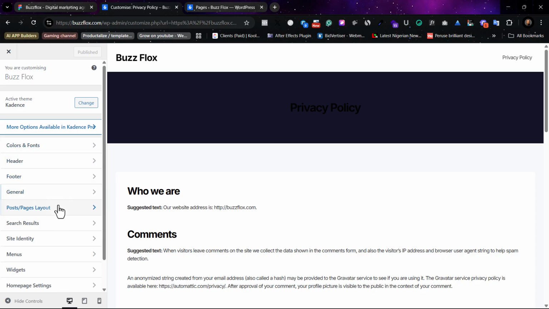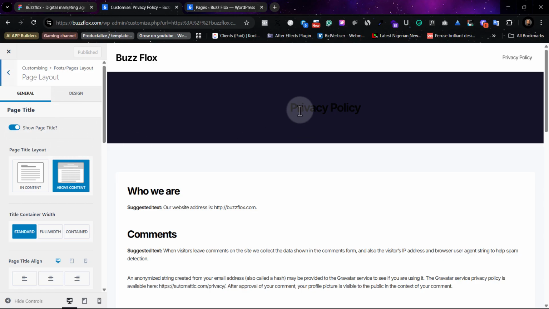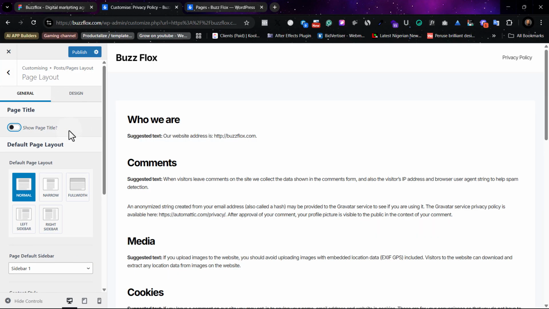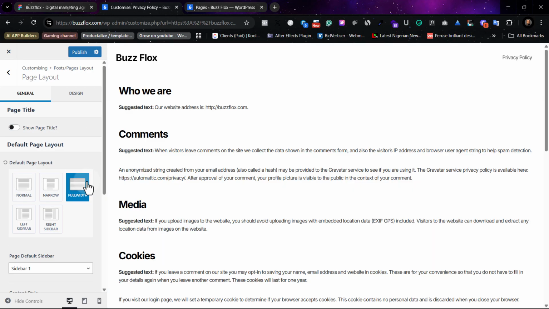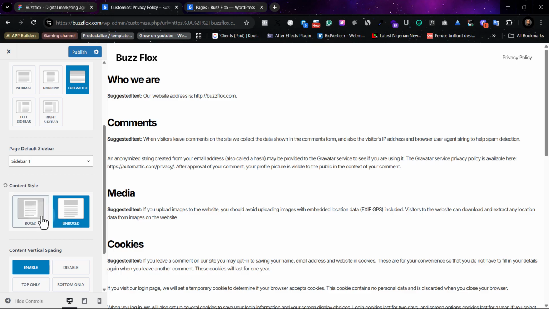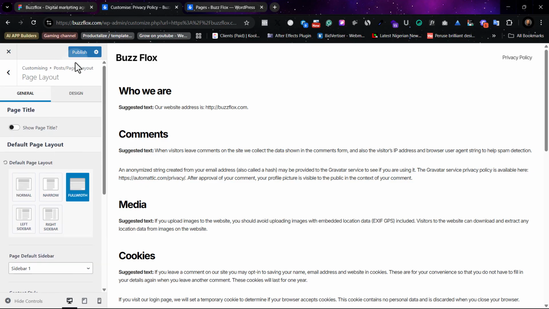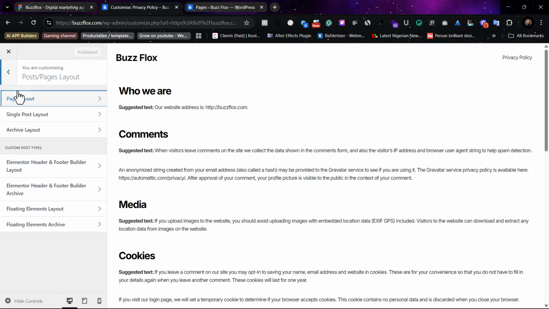So if you go back to page layouts, then you click on page layouts, you get to say, okay, this title, normally I usually don't like them. Then I usually do full width. That is what I use. So this is what it's going to look like. Most of the time, this is how it is going to look. Then you have the option to unbox, but most of the time it's box. You can disable or enable vertical spacing, but it may not make much difference. So this is how I leave my own page settings. But when I want to build each page, I change what needs to be changed.